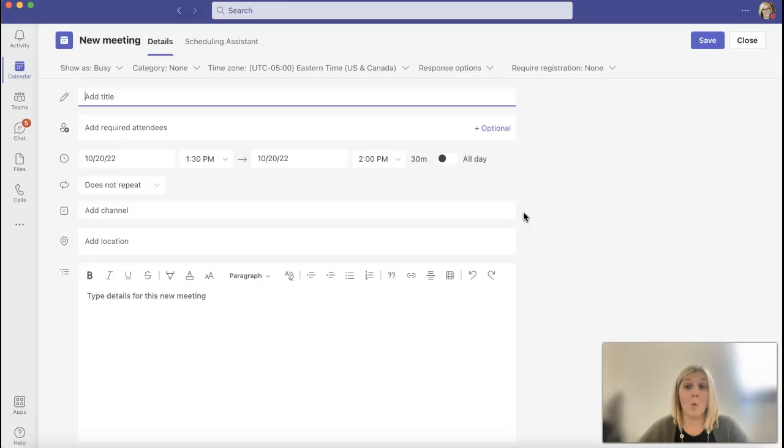Some people create one Teams link for all of their conferences. The positive to that is that if you're in your Teams call with a parent and your time is up, the next parent's name will pop up on your screen, so that you know they're there. That way, you don't have to look to see if you're in the next Teams call. You'll just see them come up and you'll be able to give the person you're talking to a heads up that the time is up and you need to move on to the next person.